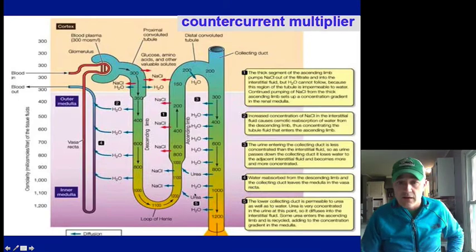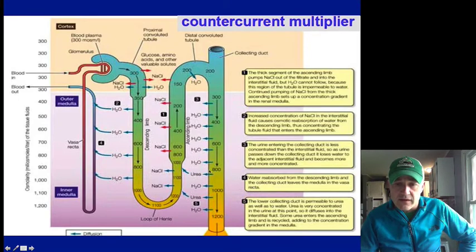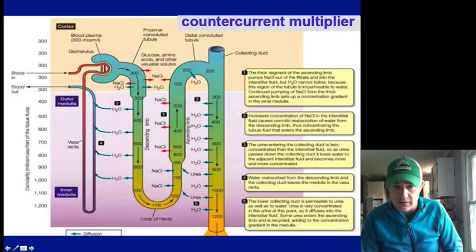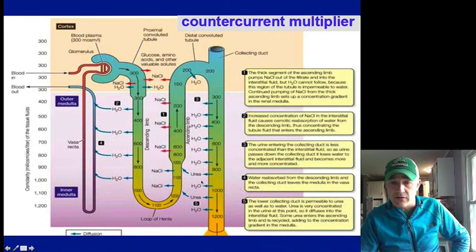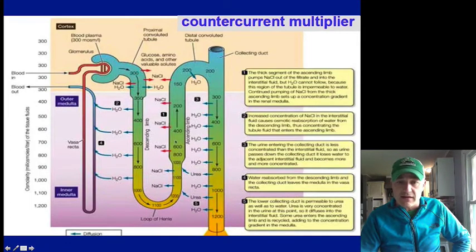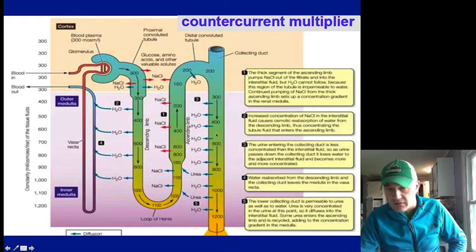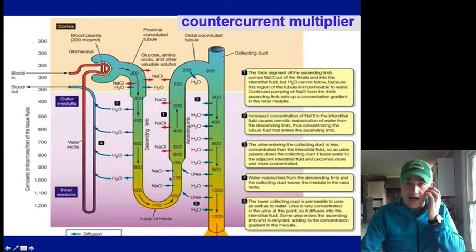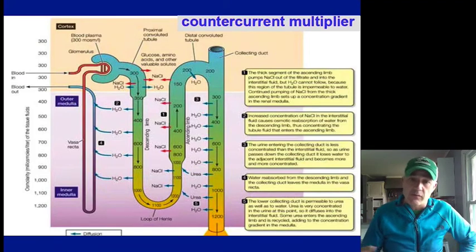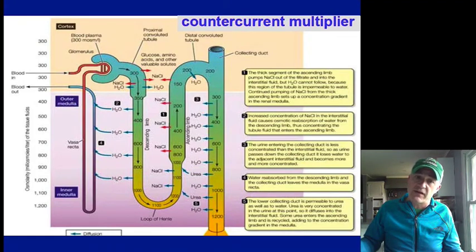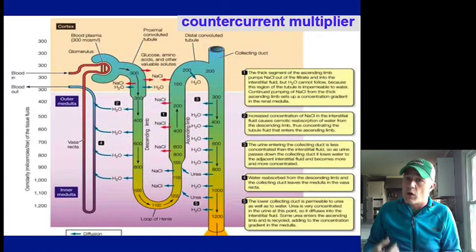The other thing we have going on here is about 50% of that urea is going to be pumped out, and that also creates a gradient to draw the water out into this area. That gets pumped out of the collecting duct here, gets taken back into the ascending limb. So we're going to get this little urea recycling that's going on between the collecting duct and the loop of Henle. But again, having more dissolved substances in that interstitial space means we're going to draw more water out.